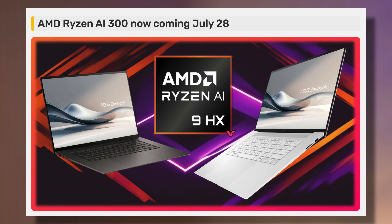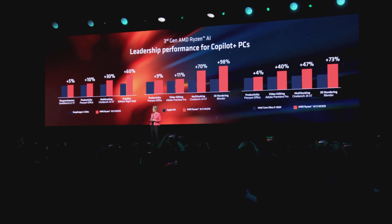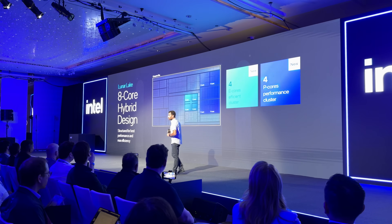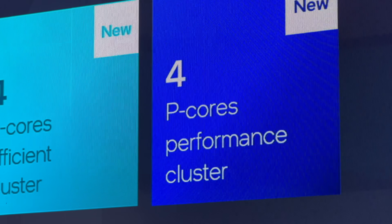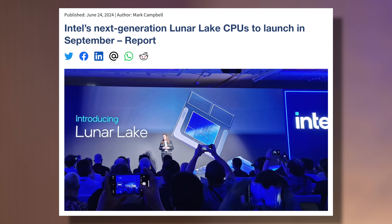The launch of AMD's new chip just got delayed until July 28th, and it's a relatively simple x86 chip update pushing for higher performance in both the CPU and GPU. Intel's Lunar Lake chip, however, has been redesigned from the ground up to focus on efficiency, even getting the core count cut down in half from 16 cores to 8, and going from 6 performance cores down to just 4. Intel is clearly sacrificing performance for battery life, even paying TSMC big bucks for their new 3-nanometer N3B node instead of using their own fabs. This Lunar Lake chip should be launching this September.